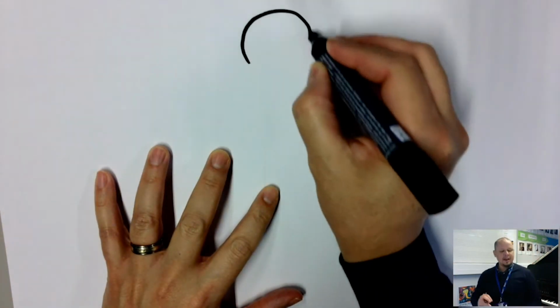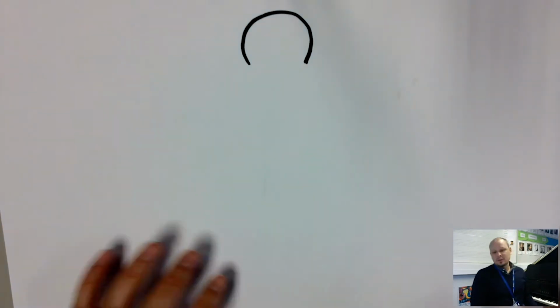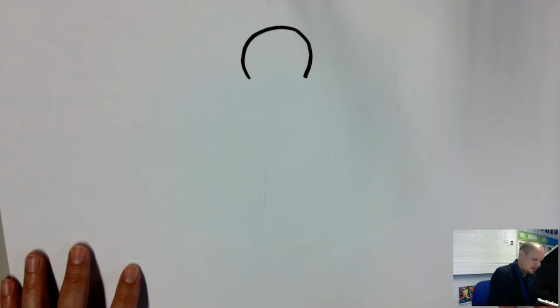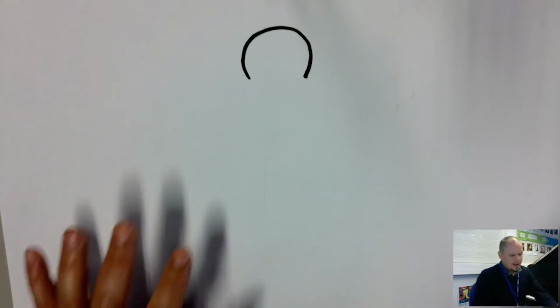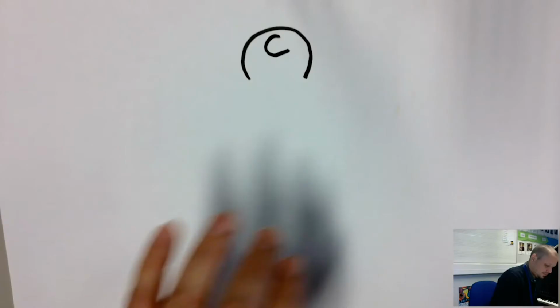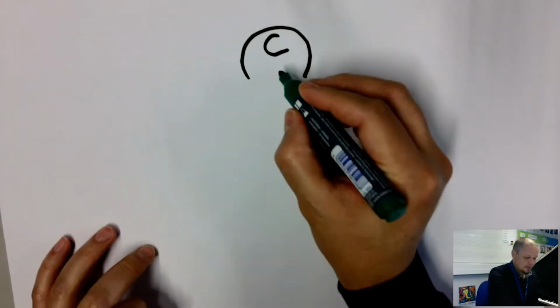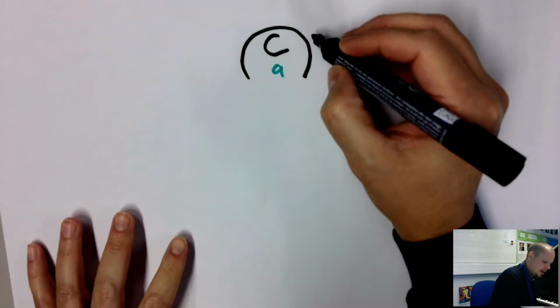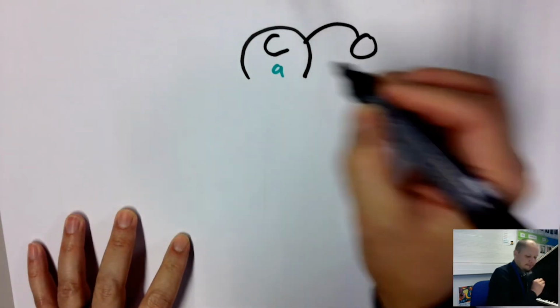Now the key caterpillar has his little head over here, so we're going to draw his head, and in his head we'll have the first two letters of the word caterpillar, and that is C and A. So I'll have a big C over here and a little a. What I'm going to do as well is draw a little antenna for my caterpillar.